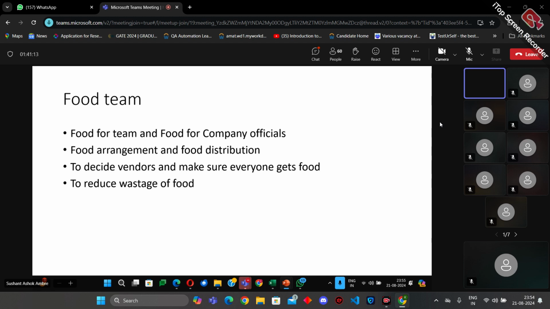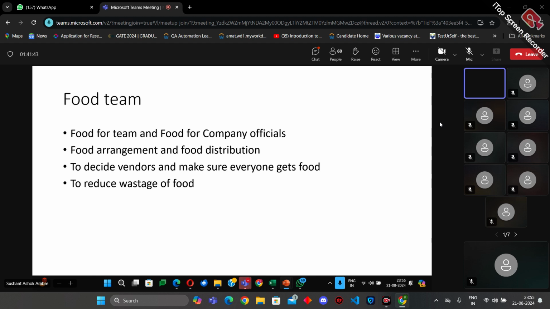But many times it happens that out of 7, just 3 boxes are consumed by the company, and all the other 4 remain as they are. So you have to confirm with the recruiter how many boxes you want, how many panelists will actually eat. To reduce the wastage of food is the food team's responsibility. You have to find a way to do that. That's up to you, but that's the aim: food should be wasted as little as possible.